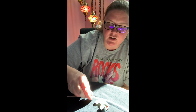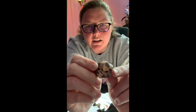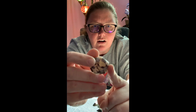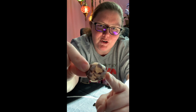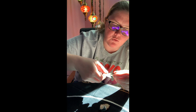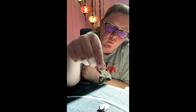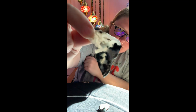Now, agate and Jasper both form in the same environment, so it is very possible for them both to be present in the same rock. And I have just a couple of pieces that you can see that that side looks really agate, whereas all the red is jasper. Same here, the green would be jasper, whereas the clear is quite translucent. That is agate.